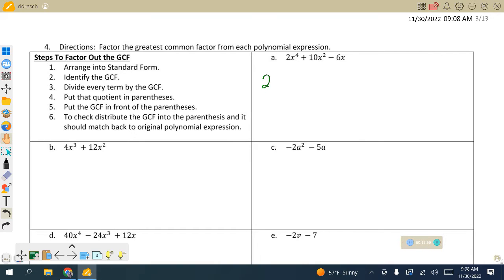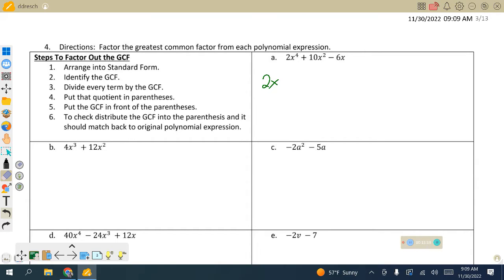First thing is, all these terms have to have an X up there. If I didn't have an X here, can I take away something that's not there? No. So you got to make sure that they all have that variable up there. They do. And then again, you can only take away the smallest amount there. So I heard some of you say 2x squared. Why am I not taking away, say, x squared? Do I have enough x's over here to take away from it? No. So you can only take out the smallest amount there. And that gives you what we say is the GCF.